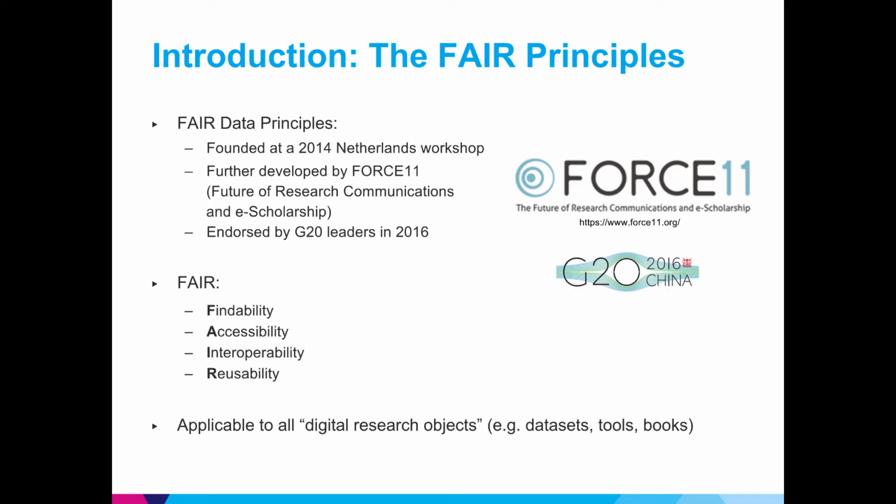The FAIR principles are a set of 15 principles to guide data producers and publishers in making data maximally findable, accessible, interoperable, and reusable. They're designed to be applicable to all digital research objects, including things like datasets, tools, and books, because all parts of the research process can benefit from transparency and availability.